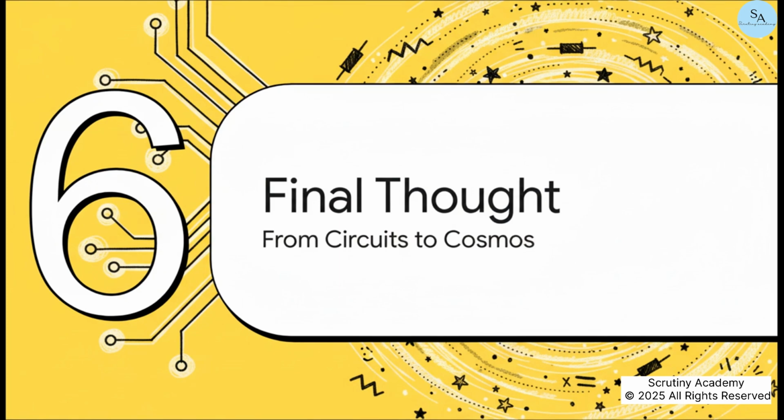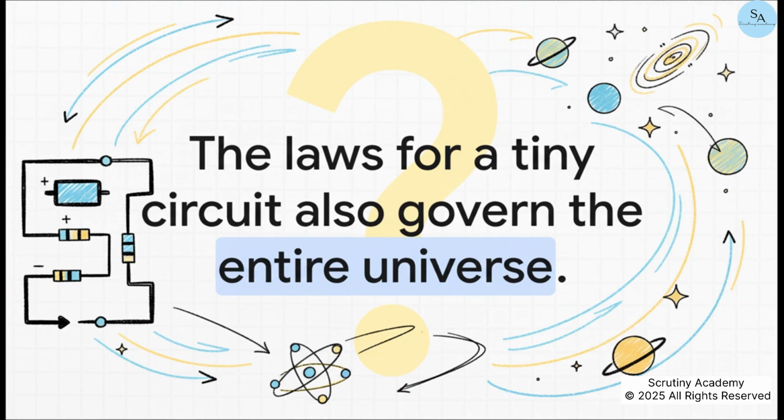Before we wrap up, I just want to leave you with one last thought that really puts all of this into a bigger perspective. Isn't it just amazing to think about? When you're using Kirchhoff's laws to figure out a circuit, you're not just doing electronics homework. You are applying the very same cosmic principles, conservation of charge and conservation of energy, that govern everything from the tiniest subatomic particles to the formation of entire galaxies. It's a pretty beautiful reminder of how deeply connected all the laws of physics really are.